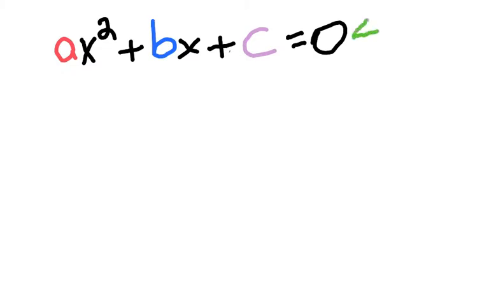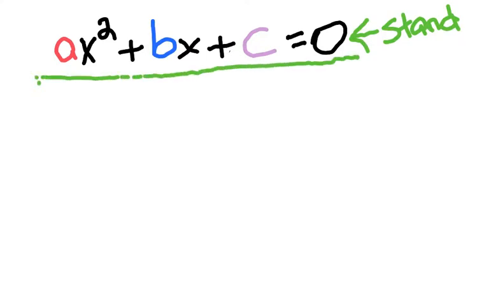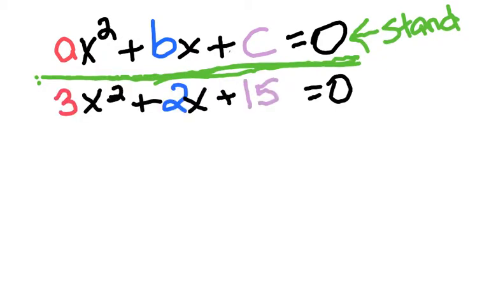So starting off up here in the top is a quadratic written in standard form and that is AX squared plus BX plus C equals zero. And we've solved these before and now we're going to use the quadratic formula to figure out what is X. So looking at this now the bottom one is an equation that we're going to solve for X and it looks a little bit different but it's color coded. 3X squared plus 2X plus 15 equals zero.